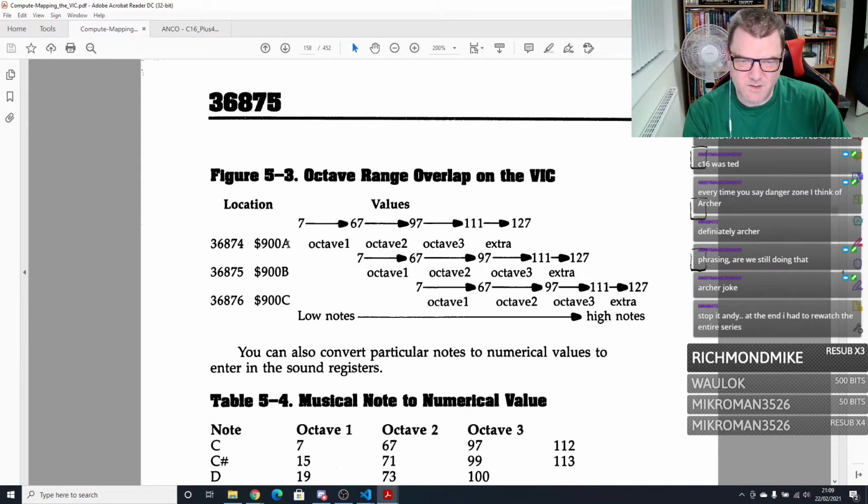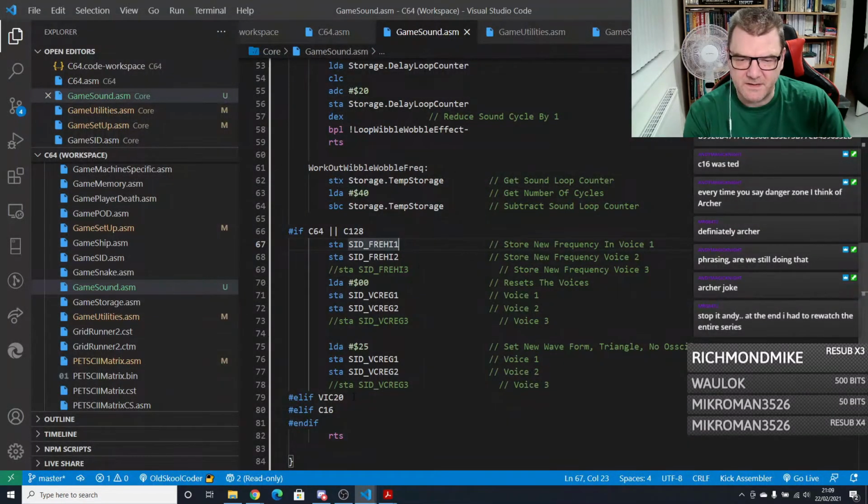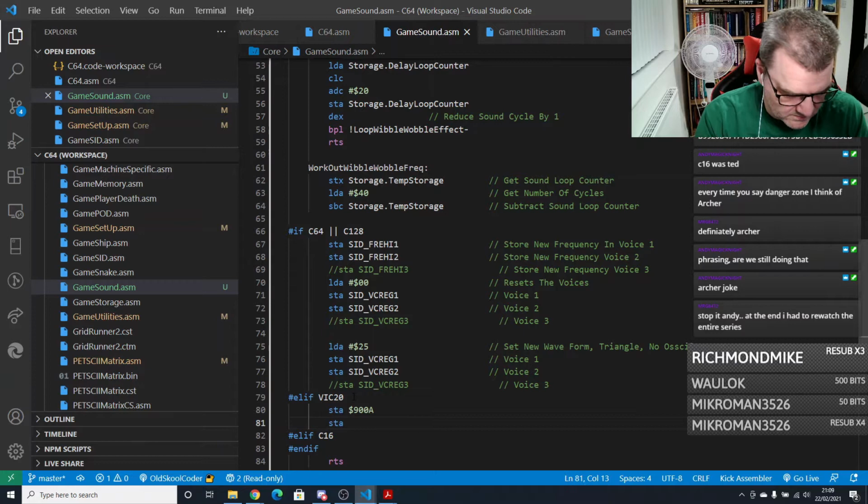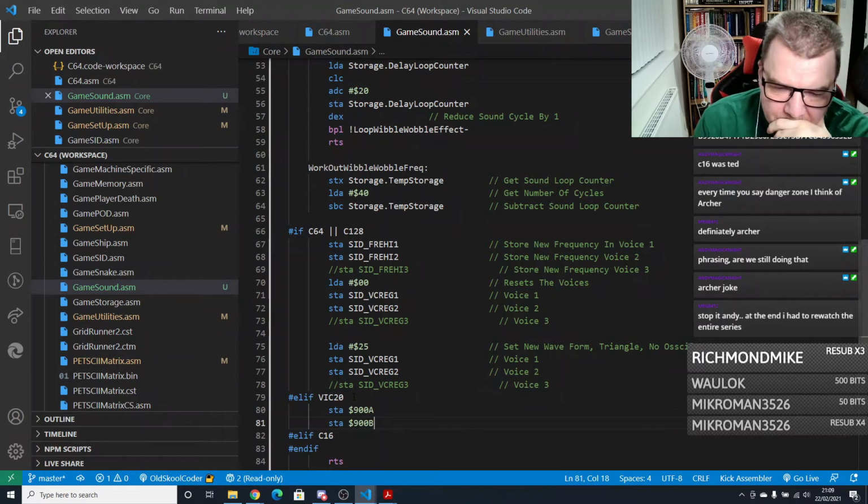So if we do 900A and 900B, we can do the same as what we've done with the Vic here, the C64. So basically it's store 900A, store 900B. That's it.